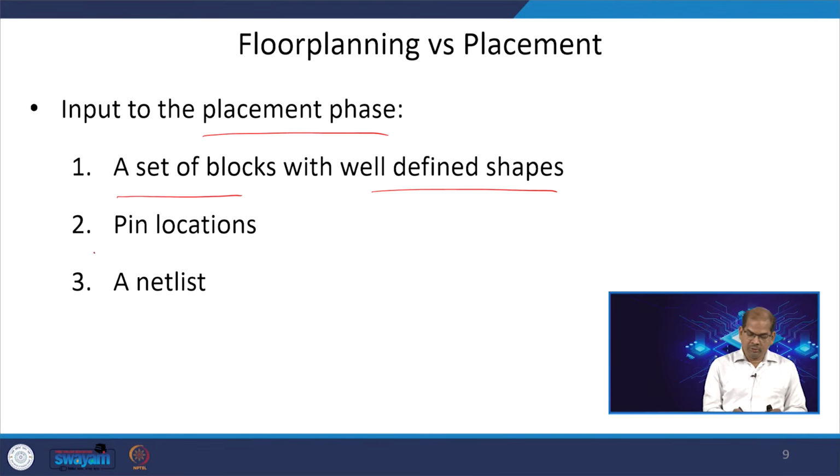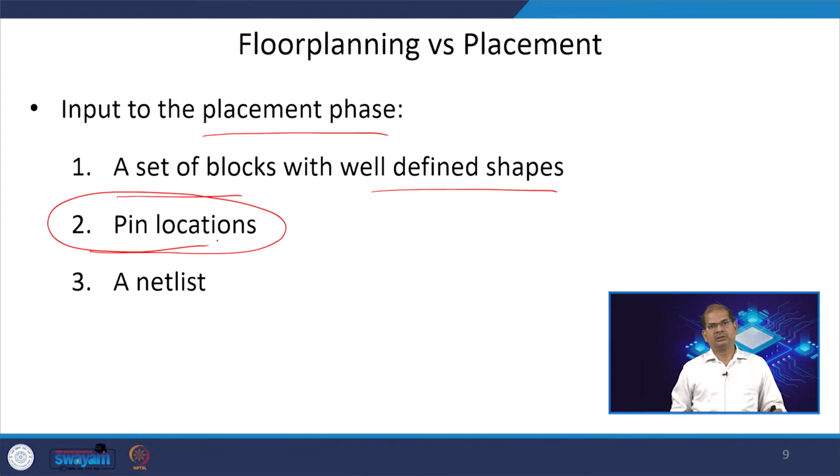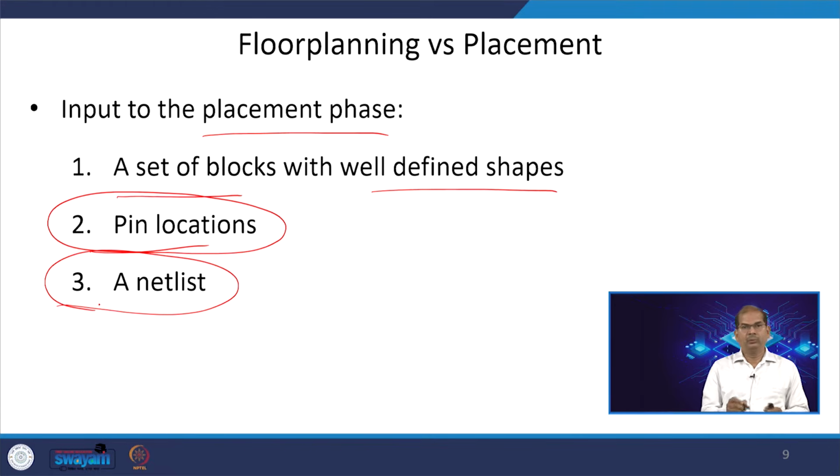Then we know the pin location. So, we also provide the pin locations as input to the placement algorithm. And of course, the connection between the blocks needs to be provided through the netlist, how the blocks are connected with each other. That is also provided in case of placement.